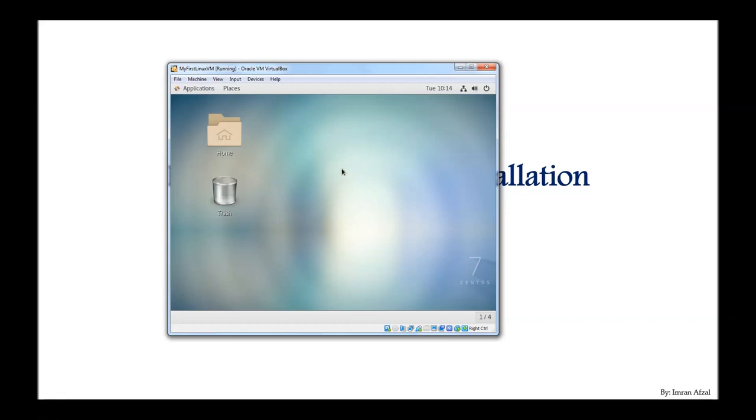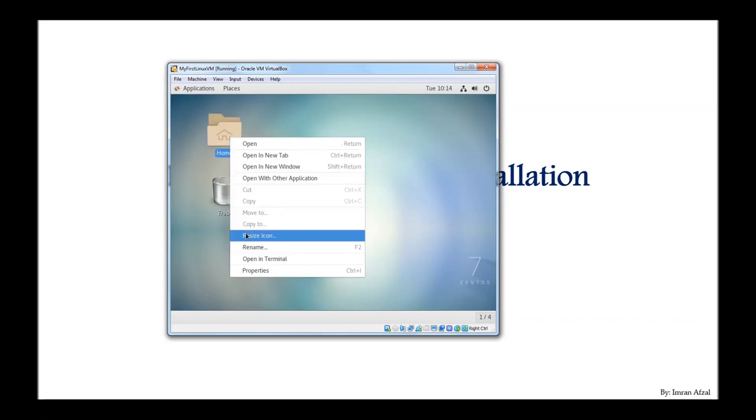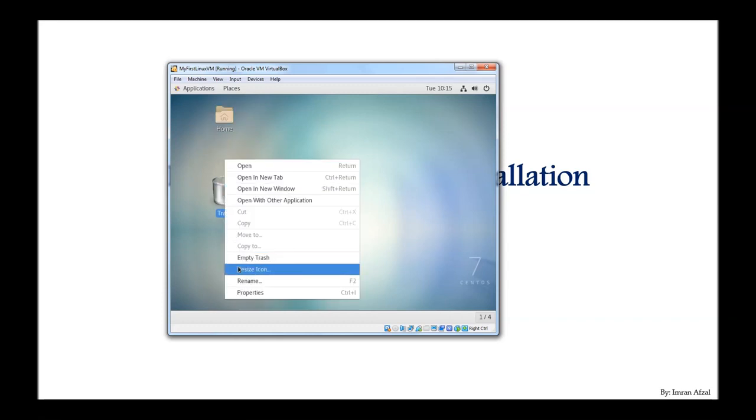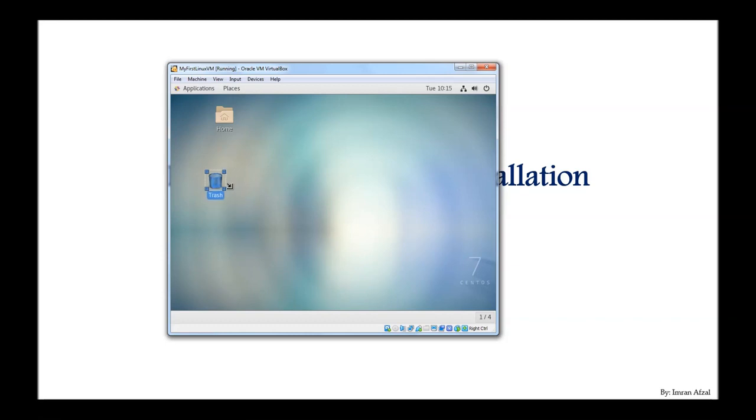Okay, now we have this desktop looking type of environment that has two icons on it. One is my home folder, one is the trash can. They're pretty big. I usually keep them smaller, so you could go ahead and right click on it and do Resize Icon, and then you could drag and make it smaller. Just like that, right click, resize icon, and drag and make it smaller. You could also move them around, up and down, left and right. So this is your desktop environment.